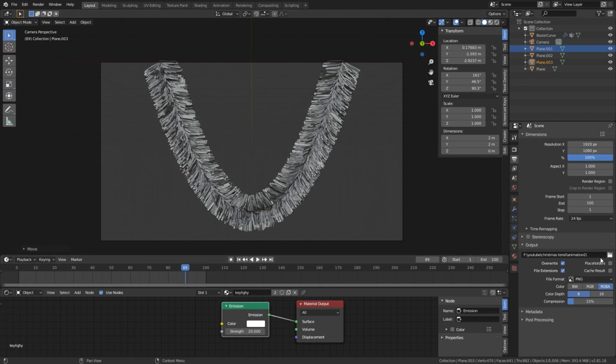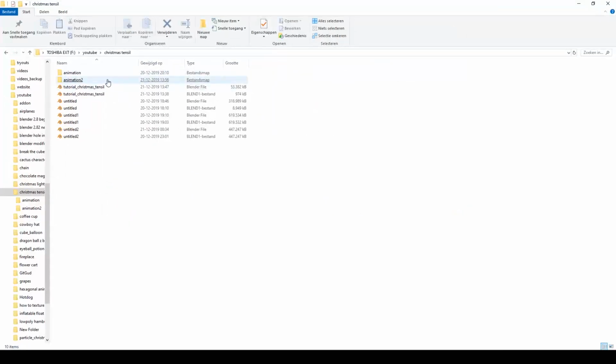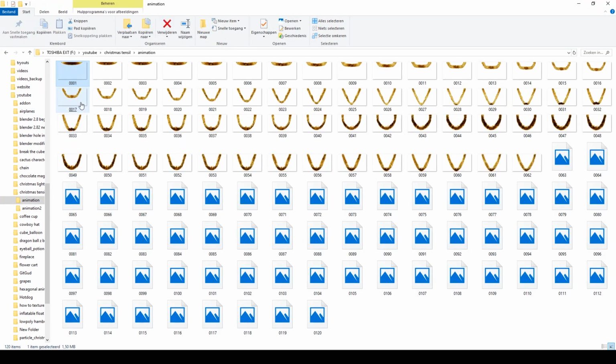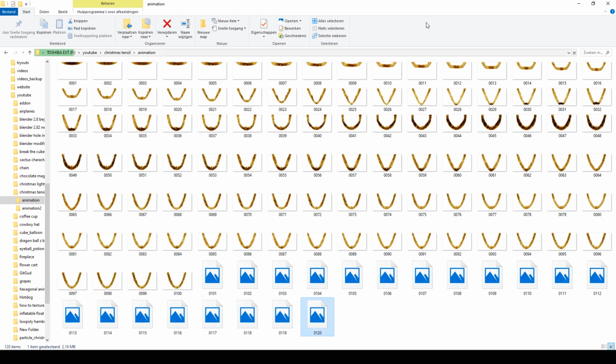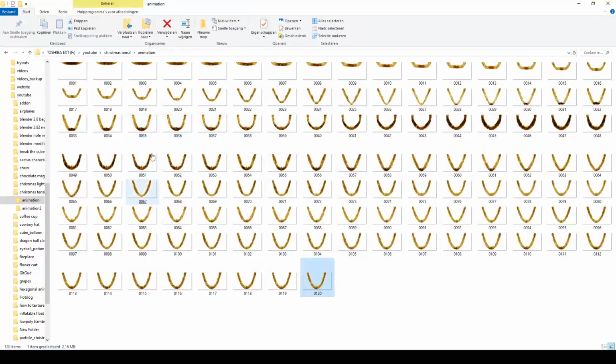And essentially it will save it as a file format PNG, which is good. And what will end up in that folder, as you can see here, is all the frames from 1 till 100 in our case, right, till 100 will be saved in this folder. And this is the best way to do this, in singular images.